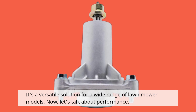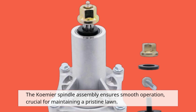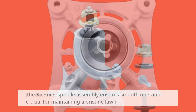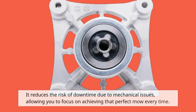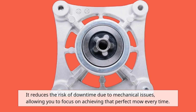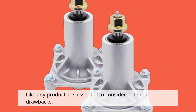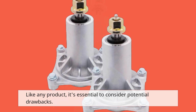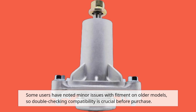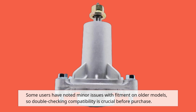Now, let's talk about performance. The Koemier spindle assembly ensures smooth operation, crucial for maintaining a pristine lawn. It reduces the risk of downtime due to mechanical issues, allowing you to focus on achieving that perfect mow every time. Like any product, it's essential to consider potential drawbacks. Some users have noted minor issues with fitment on older models, so double-checking compatibility is crucial before purchase.